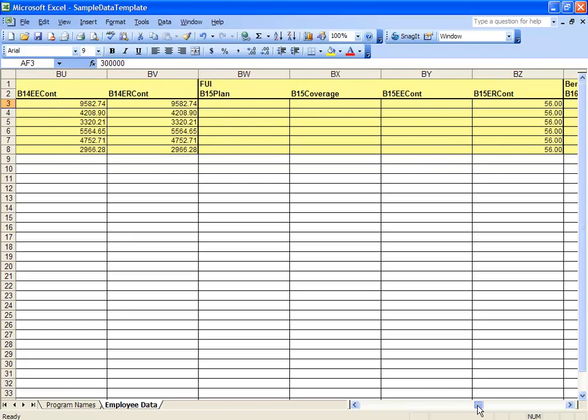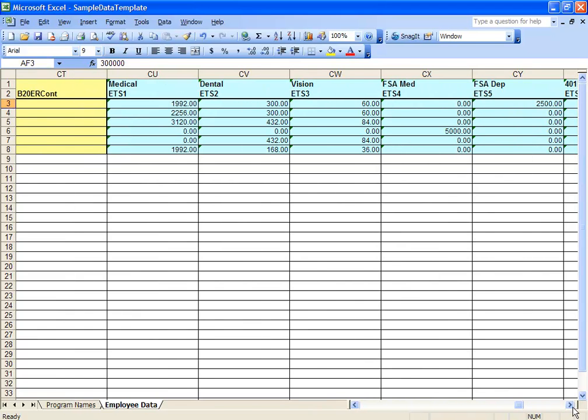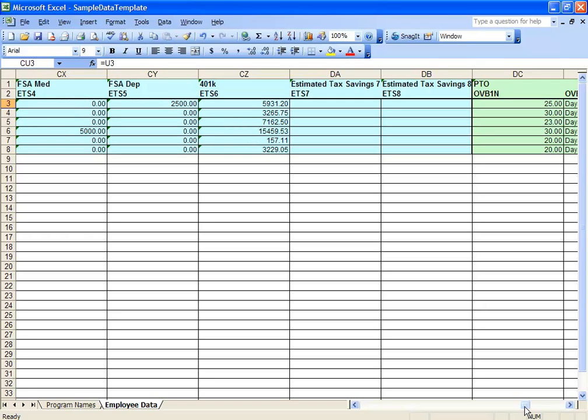And we can scroll all the way over to the estimated tax savings section. The way we have it formatted here is that it is an equals U3, cell U3, so that's just equaling the employee's medical contribution because we're assuming that it is pre-tax dollars. So we put the pre-tax dollars in each of these columns for medical, dental, vision, flexible spending accounts or HSAs, and 401k. And then once the data is uploaded, the system will go ahead and calculate the tax savings. So you would just put in the tax deferral.